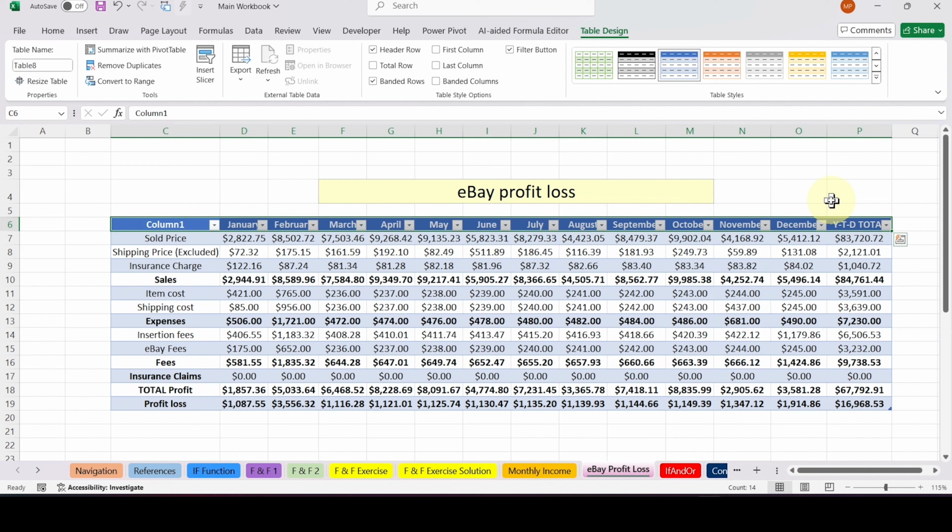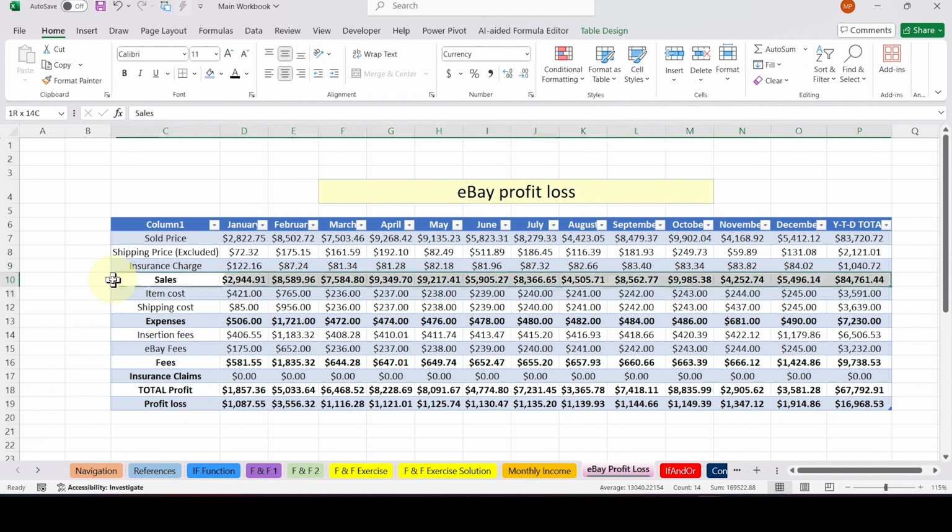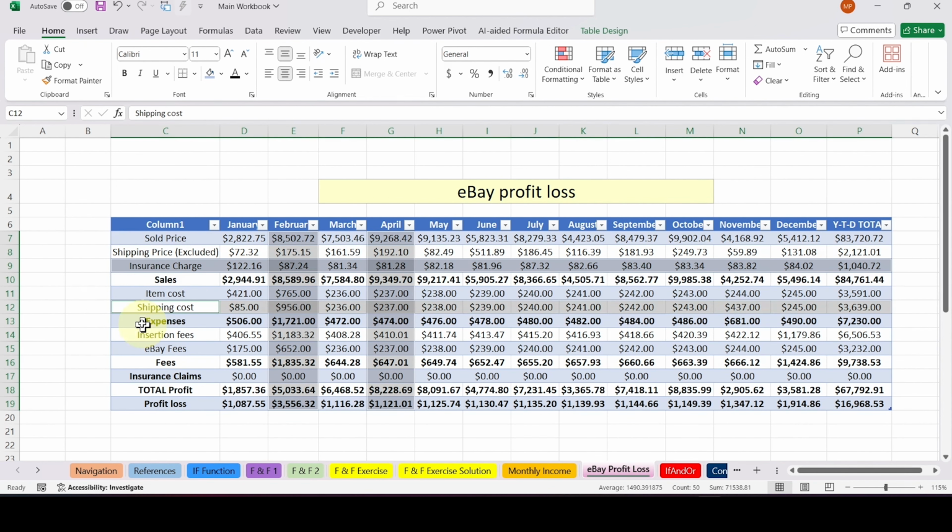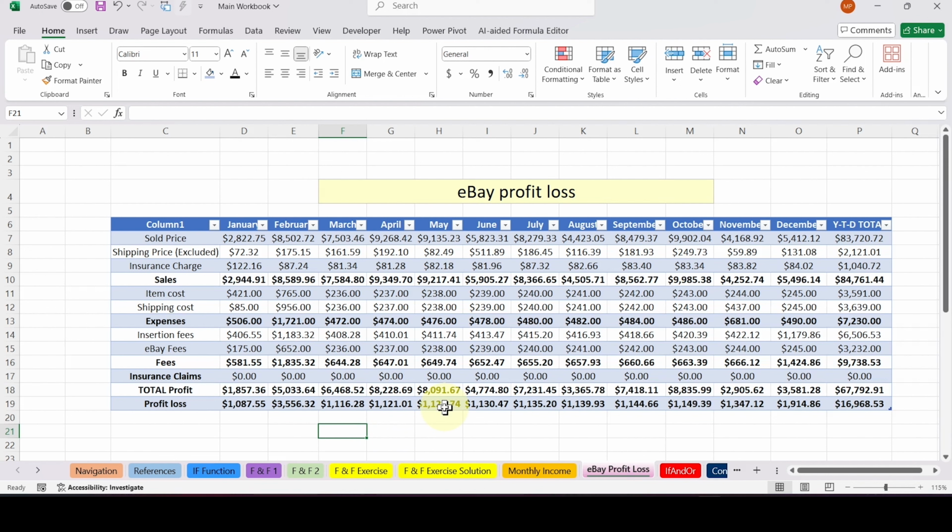So now that we have formatted our data into a table, there is a bit of functionality that comes with it. For instance, if I hover over the left side of this table, this black arrow shows up, and if I click now, it will select the whole row. I can do the same with the columns as well. And if I hold down Control using that black arrow and select another column, then I can select multiple columns and rows with this.